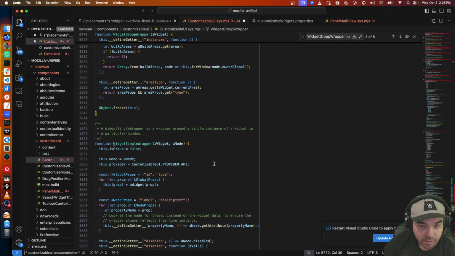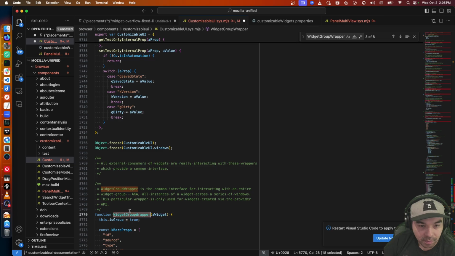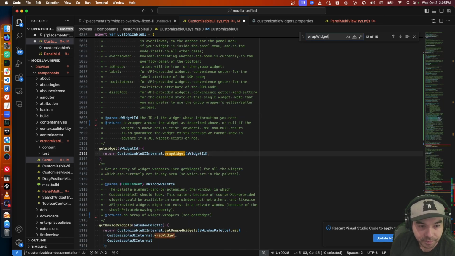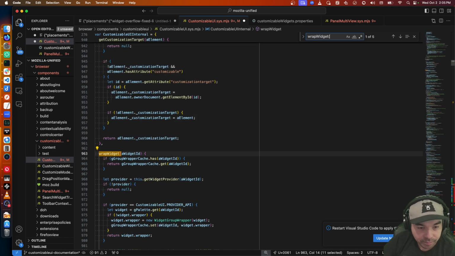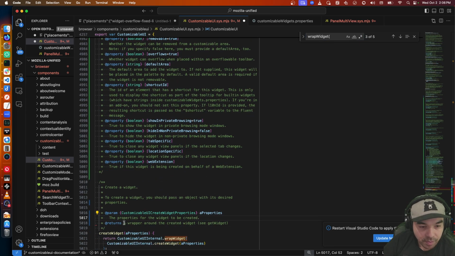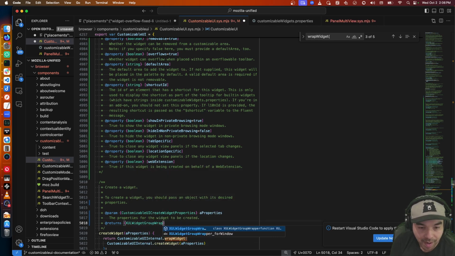Widget single wrapper. Create widget returns a what? It's a group wrapper. Okay. So returns Zool widget group wrapper or widget group wrapper.